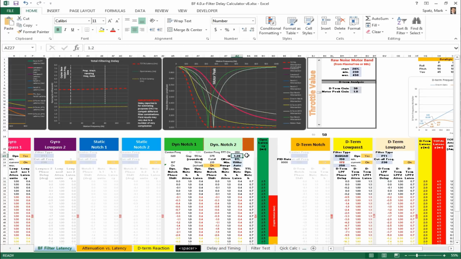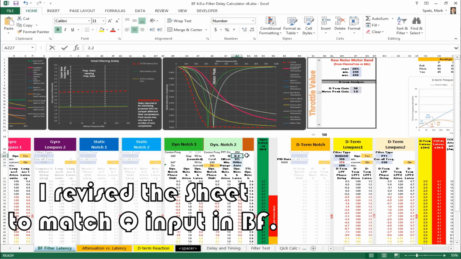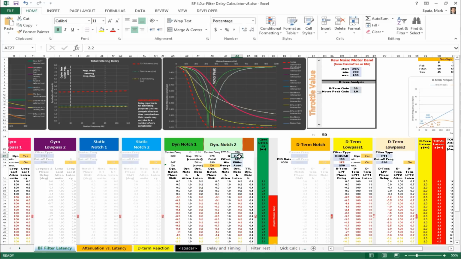The other thing I would do is look at taking this to 2.2 or even higher, maybe even 3. You can see how that latency drops down here pretty good. So try 2.2. Or the other option is leaving this at 1.2 and then changing this to 0, and then that just goes back to a single notch. I kind of like better having the wider attenuation down here at the bottom and just bringing this up to 2.2. But give either a try, see what you like.